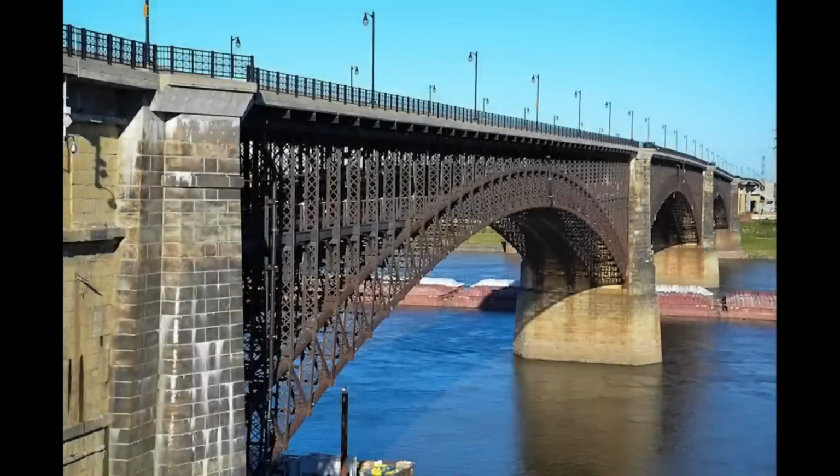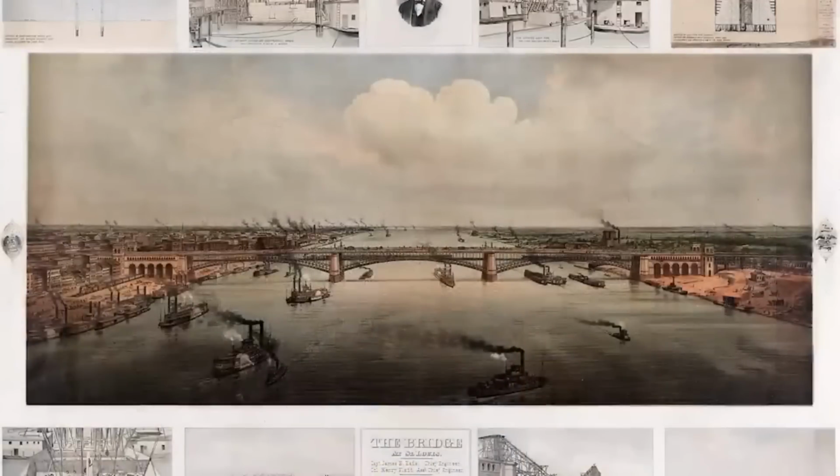And now to the Eads Bridge. They started construction on this in 1867 and completed it in 1874. Designed and architected, you know how that goes, by James Buchanan Eads, another inventor, civil engineer extraordinaire from the 19th century. And here we have the drawing or rendering of it, and this connects St. Louis to East St. Louis across the mighty Mississippi River. Incredible that it only took them 7 years to construct this.